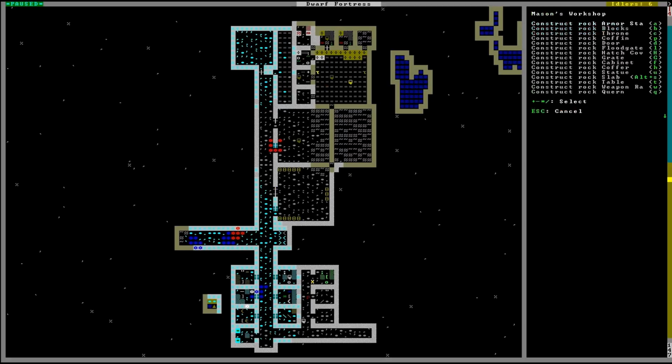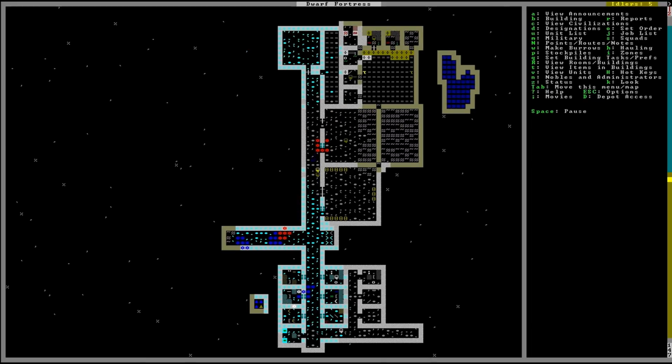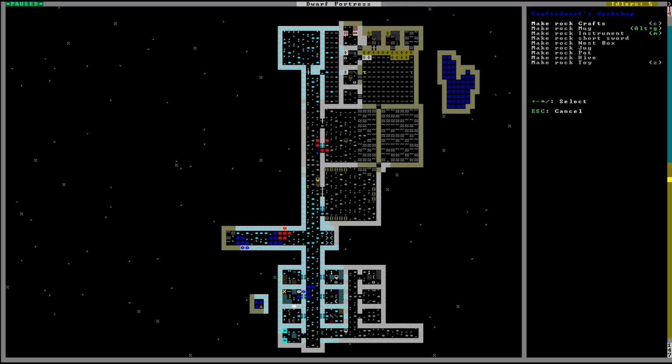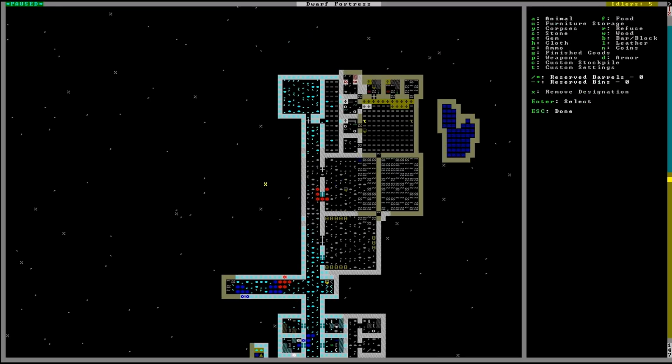And now what I'm going to do is the masonry has been built. Let's give them a couple jobs so our second mason will actually have something to do. And what I like to do with the craft dwarf is you always want, I say, rock crafts and rock toys on a constant creation basis. That way you will constantly make, well, obviously rock crafts and toys, which are used basically just for trade fodder.